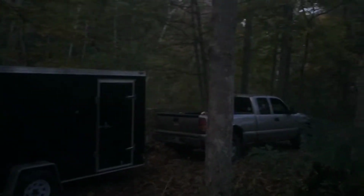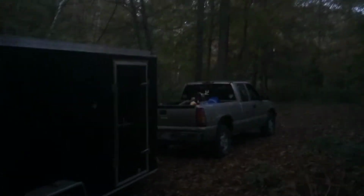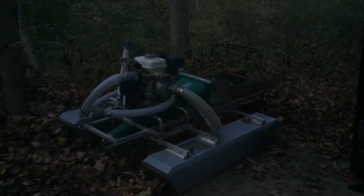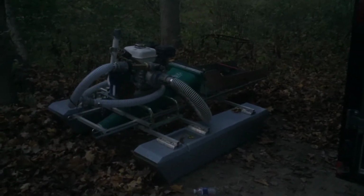So there's the 3-inch dredge I've got. Bill Conrad's coming down tomorrow. A bunch of them are coming down tomorrow. And there's the 4-inch I'm going to be running. And actually, Jonathan is getting ready to build me one just like that, a 4-inch. So he'll probably start on mine in, oh, a couple months.